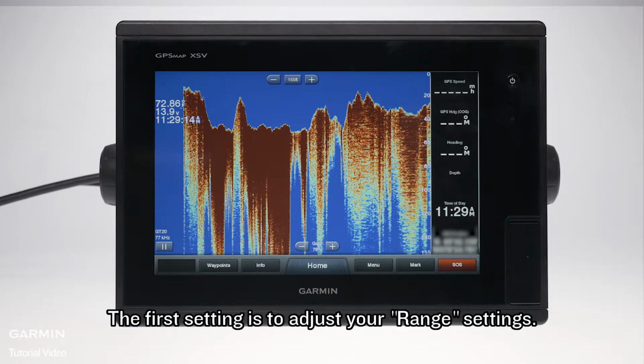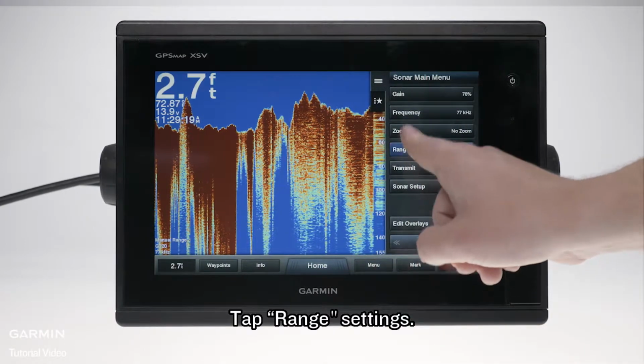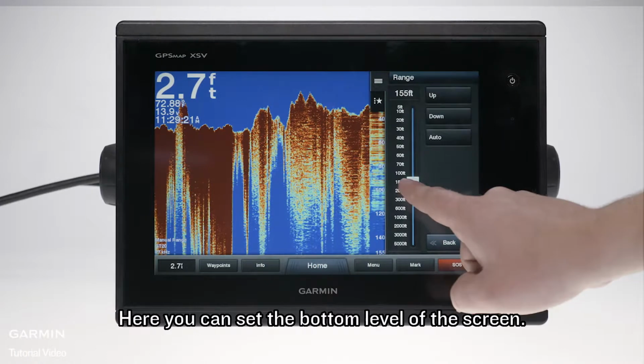The first setting is to adjust your range settings. Tap Menu. Tap Range Settings. Here you can set the bottom level of the screen.